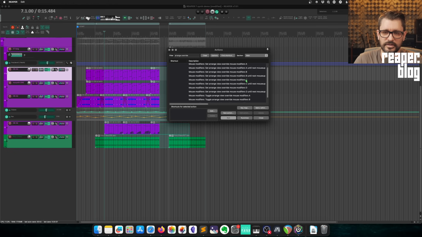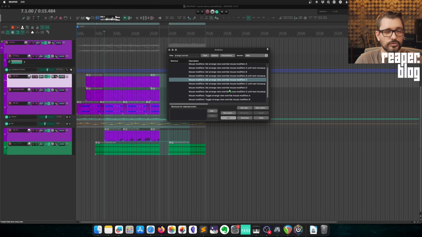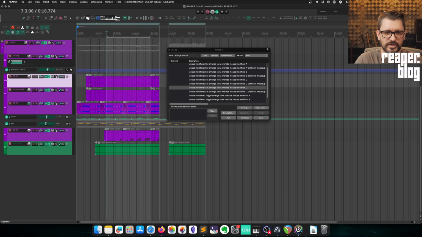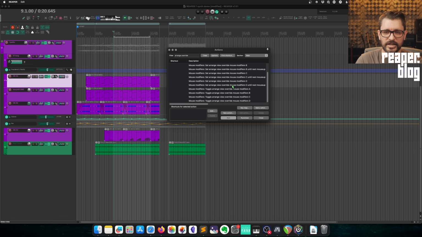Super cool. There's C, which is the comping mode, which you can see the cursor change, but is really only going to work in the comping areas. And then D is a mode just for making time selections. It ignores the items. It only sets time selections. So there's actions for setting momentarily, and for toggling.